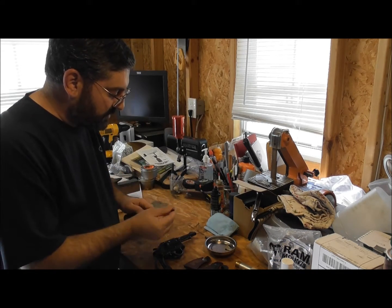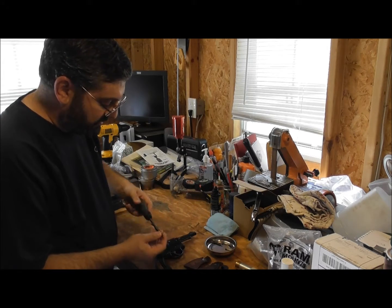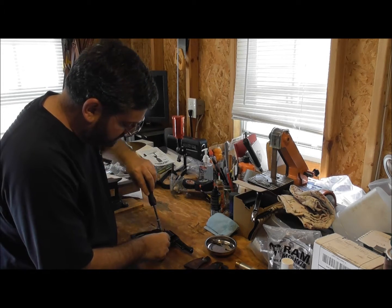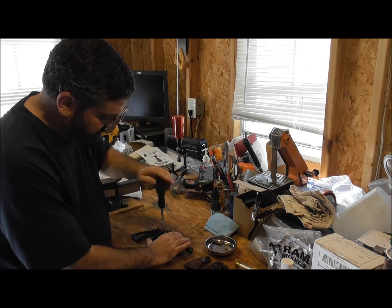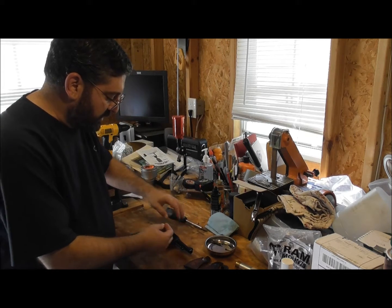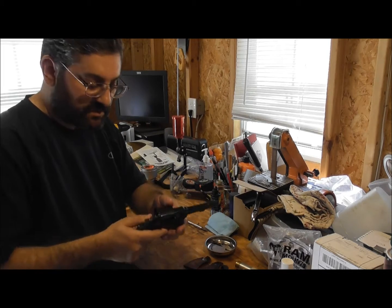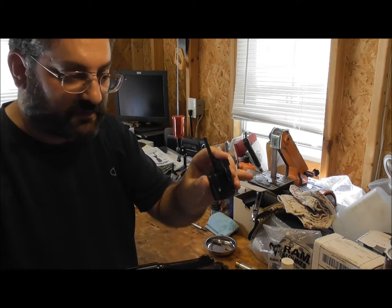So I'm going to change my screwdriver bits. And the first screw I'm going to remove is the one here right above the trigger. And one thing to notice is that all the screws are different, and so they should go back into the same place that you took them out of. Now, with that screw out, you can open the cylinder and just simply slide the cylinder right off the gun.